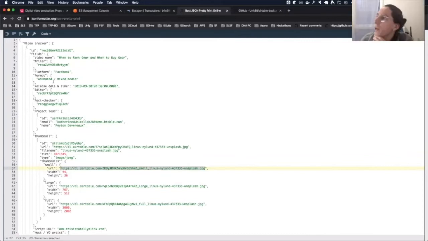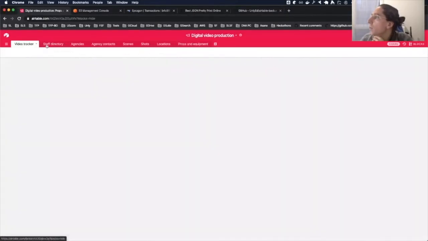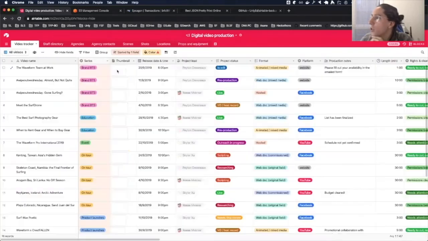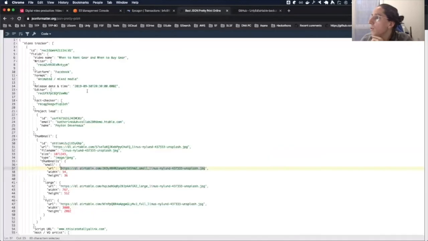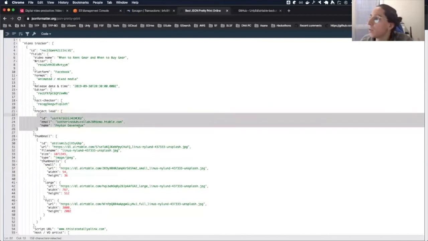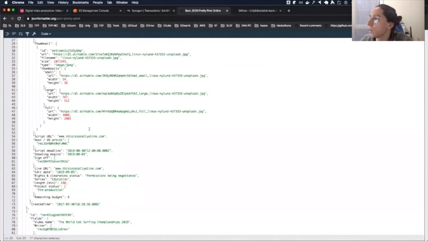And what I meant sooner with, for instance, video tracker, when you have relationships like saves or stuff like that, you don't see those in the backups. For instance, you don't know that the project lead is going to be a relationship with the people table. It's not going to appear anywhere. Right.